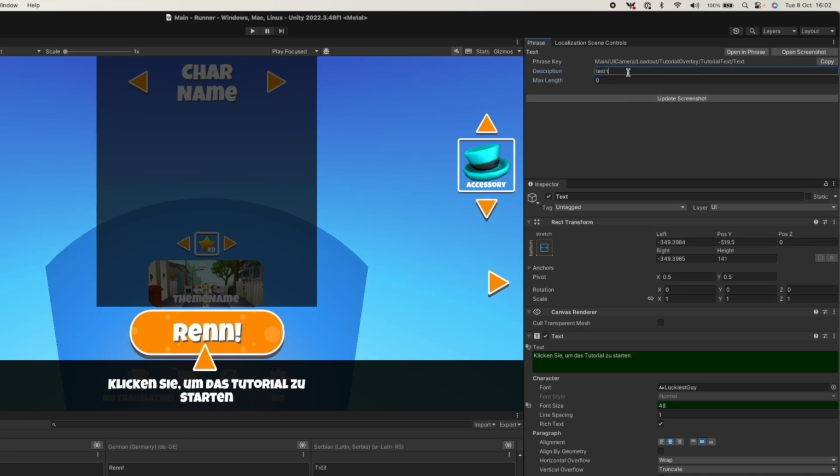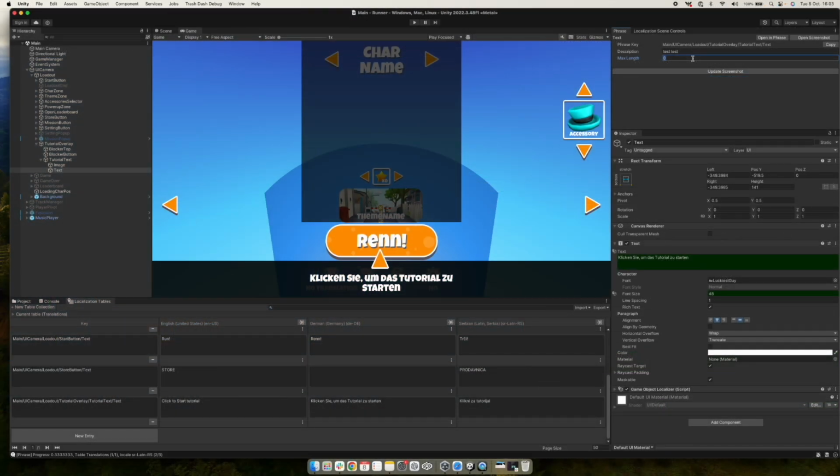Description means that we can add some additional context on that particular key, and then that will get passed back to Phrase so that the people doing the translation have additional information handy to them. The max length sets the character limit. And the reason for why this is useful is because particular languages use more or less characters for their translations. Japanese, for example, will use, in many cases, fewer characters than English, whilst German oftentimes will use more, as you saw in this particular example here. Click to Start Tutorial, and then this uses 6 words instead of 4. So it's useful to be able to limit that.